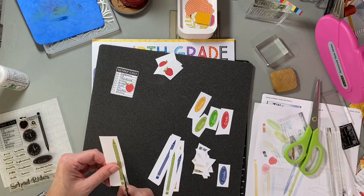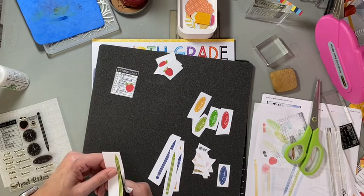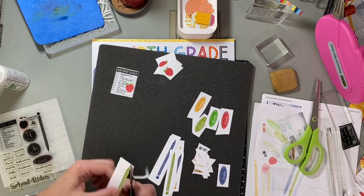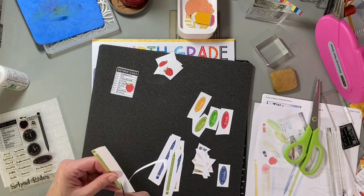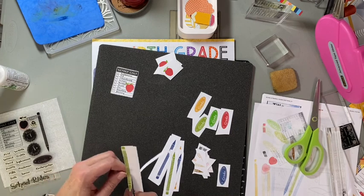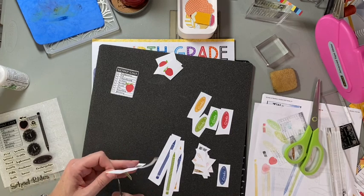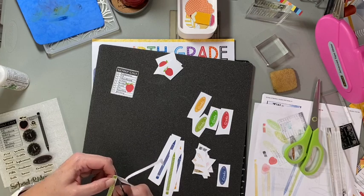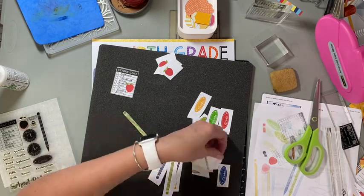I did stamp out that report card in black, but I did not end up using it. I figure there's plenty of other layouts I can use it on. So whatever I didn't use that I had stamped out and cut out, I will probably put in a little baggie and put it back with that stamp set, so it'll be easy to find.